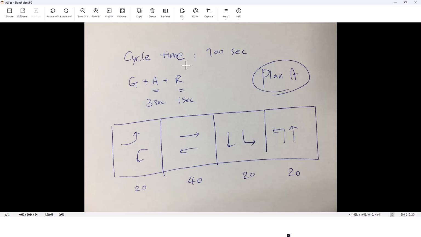Our cycle time is 100 seconds, and of course we need green time, amber, which is yellow time, and red time. Amber is 3 seconds. All red can be 1 second. Sometimes you don't see all red time, you only see green and amber time. That is a phase. That's just an example.